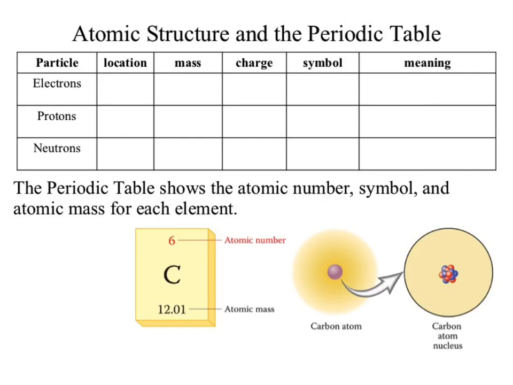So, atomic structure in the periodic table. What you guys should be able to go through and do, and I'll give you 30 seconds, is fill this in as best you can. Get all that information in there. Feel free to talk to the people around you, see what you can come up with. What we're going to leave it on is those meanings. I want to know what electrons mean, what protons mean, what neutrons mean. That's like asking me what a soda means. Yes, it is. It is a difficult question to answer. We will pick up with my explanation of the meaning on Thursday. Let's see if you guys can get most of that filled in.